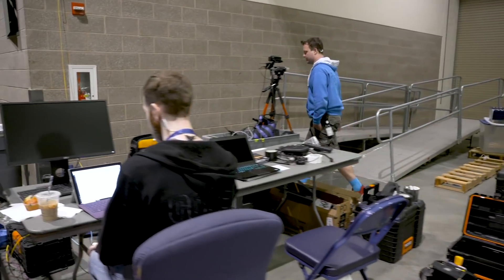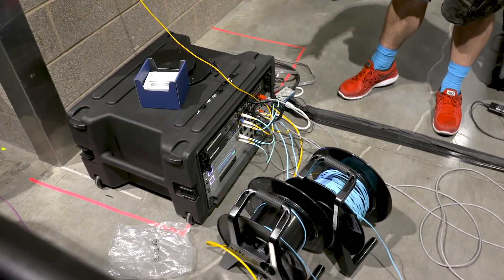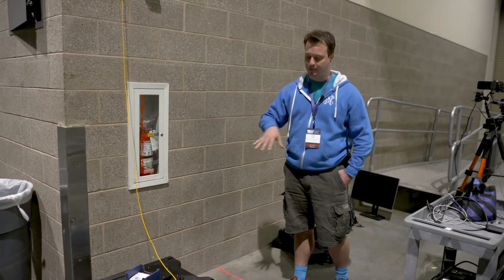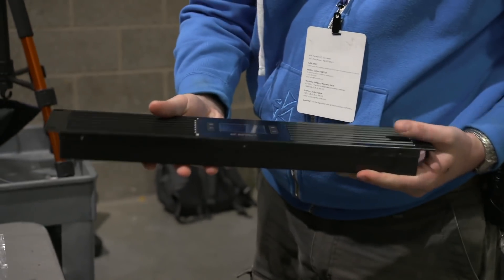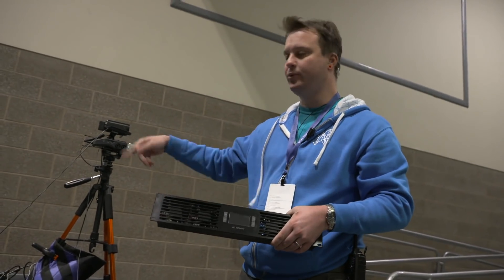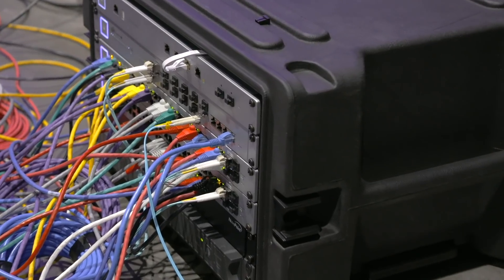The most important aspect in the whole building is this yellow piece of fiber cable just here. This is a 10 gigabit uplink straight out to the internet. And then we have these portable boxes here that we designed and built at Microsoft — it's a rolling travel case. We mount everything in here, and on the back is a custom cooling system that we fit and wire in. We monitor the temperature inside the cases and cool the equipment inside, because it wasn't actually designed for networking equipment — it's designed for lower throughput.